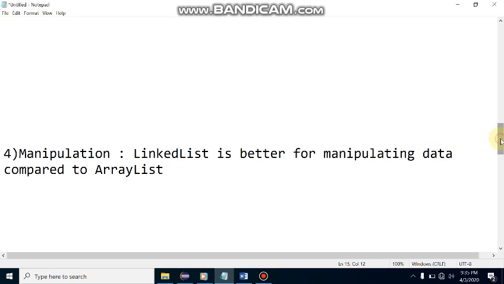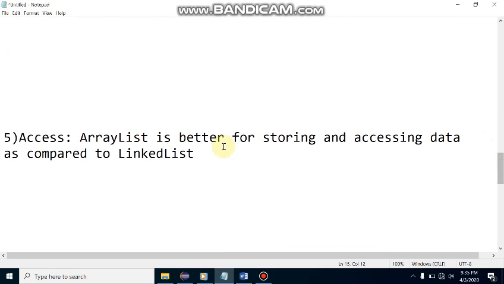After that, access. ArrayList is better for storing and accessing data as compared to LinkedList. LinkedList is slower in accessing an element since we have to traverse the list one by one to reach the right location.